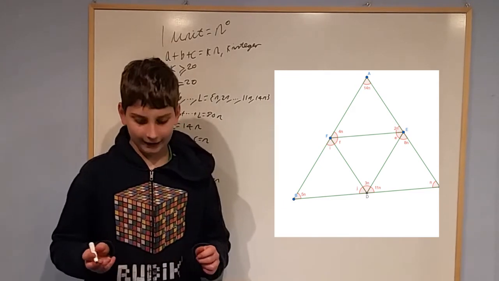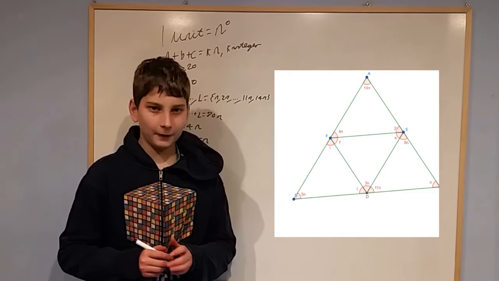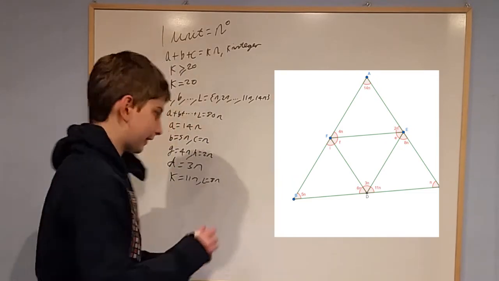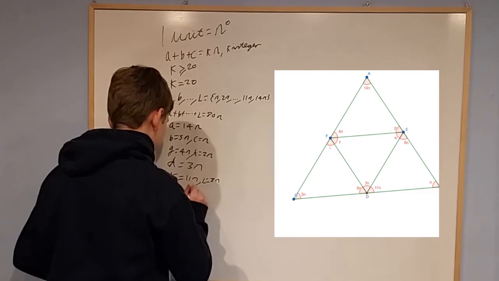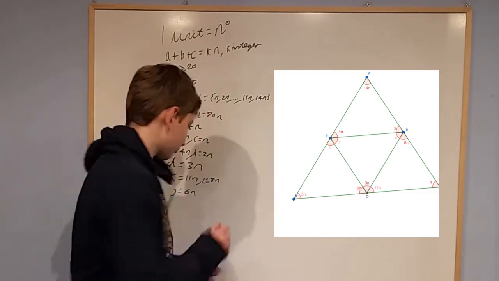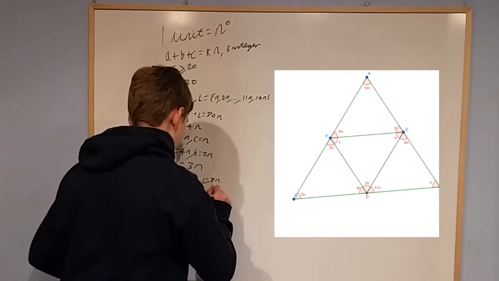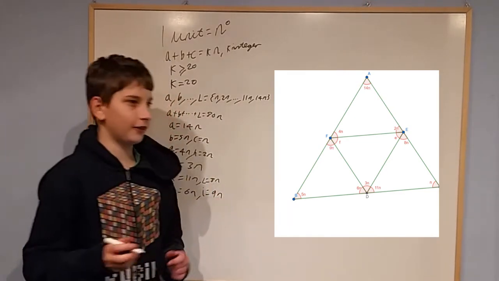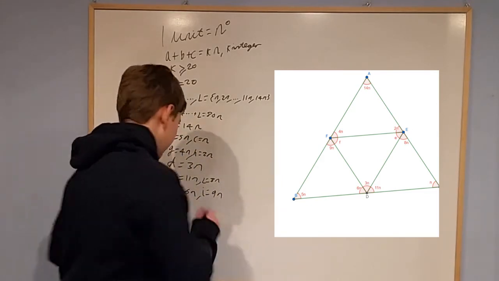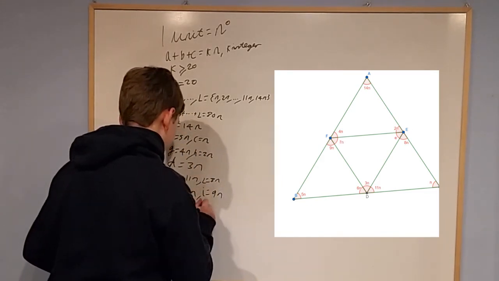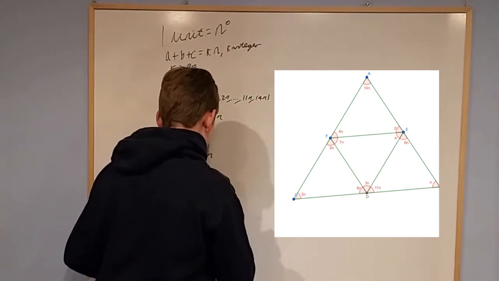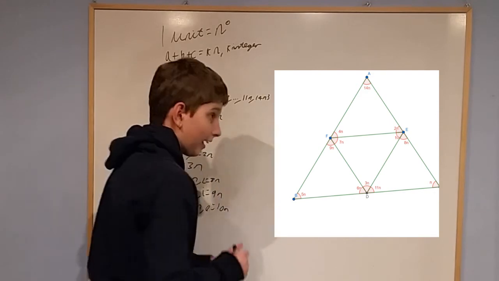From here, it's easy. J will be equal to 6n, because the angles in a straight line will sum to 20n, while I will be equal to 9n, as again, the sum of the angles in the triangles will be equal to 20n. And then F will be equal to 7n, E will be equal to 10n, and we're done.